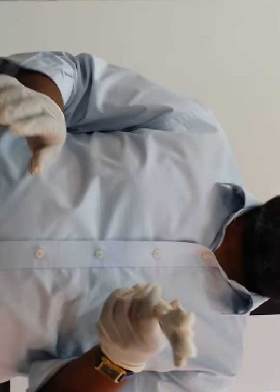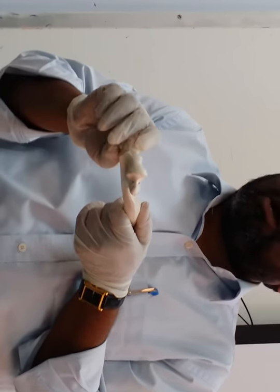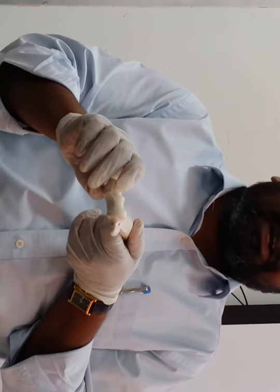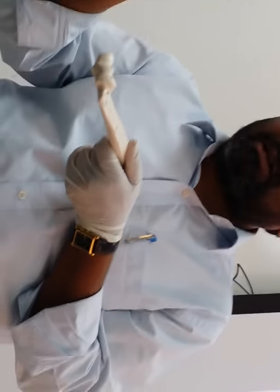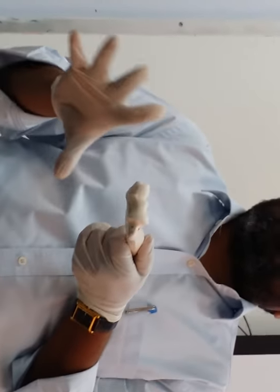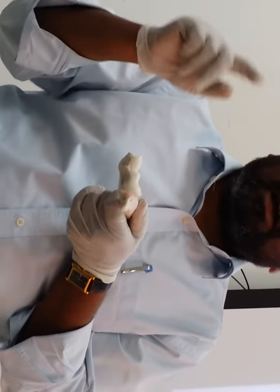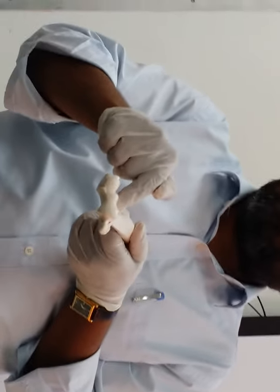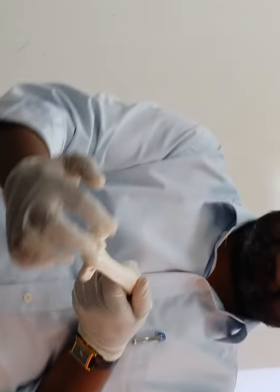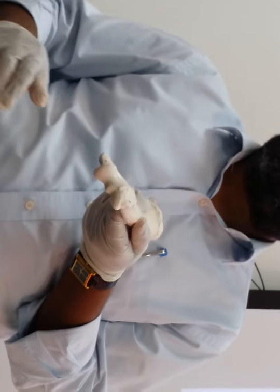I will just repeat the salient features that I explained. The lower end resembles a pulley having two parts. The lateral part is called the capitulum, which articulates with the head of the radius, and the medial part is called the trochlea, which articulates with the trochlear notch of the ulna. Radius, ulna and humerus together form the elbow joint. Above the capitulum there is the radial fossa for the head of the radius. Above the trochlea, on the anterior side, is the coronoid fossa for the coronoid process of the ulna. And posteriorly there is a big fossa called the olecranon fossa.